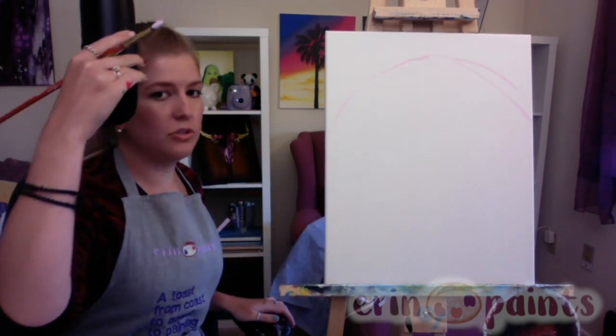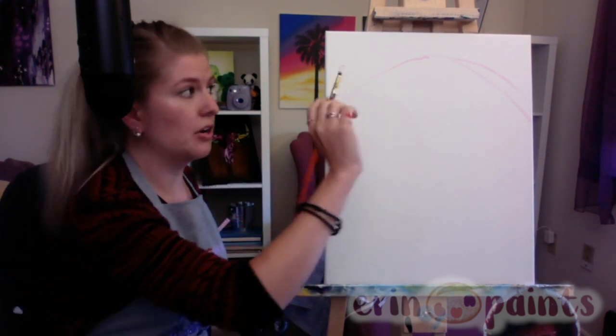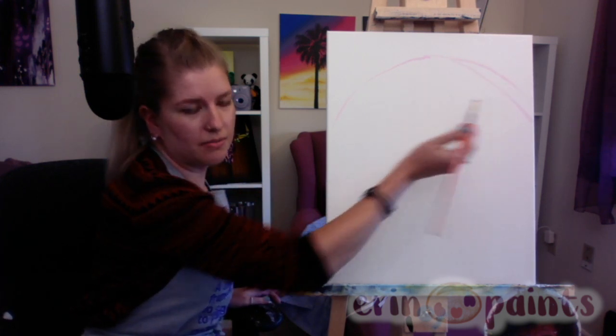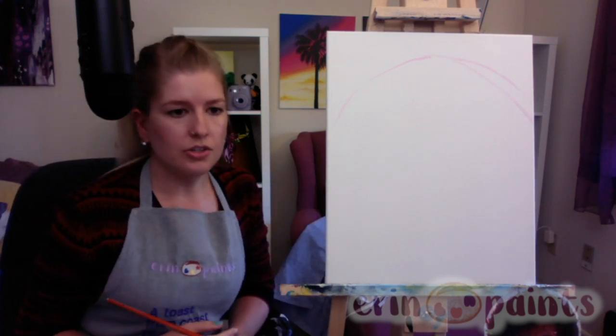The other great thing about doing this with a light color to begin with is that you can change things up as you go. So you just saw a great example of that. I went a little too far over to the right. Instead, I want to go down to the right, you know? So you can do that. Change it up as you go whenever you like. Just starting with those two.